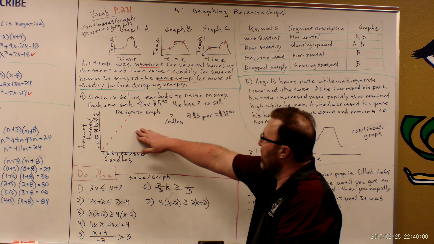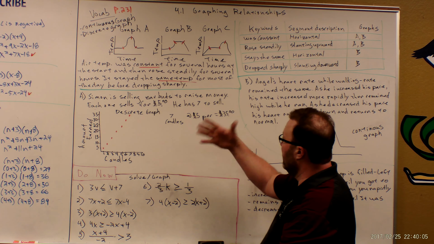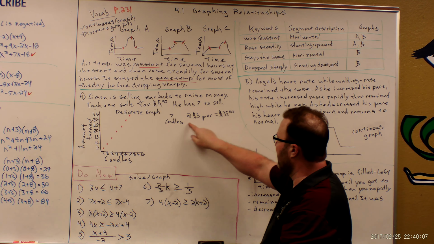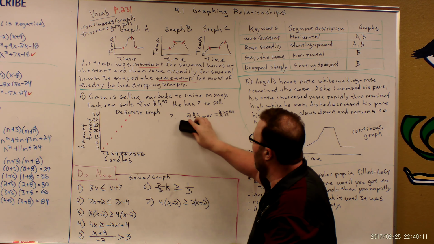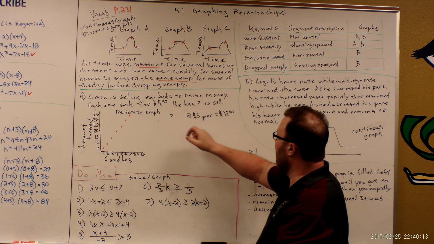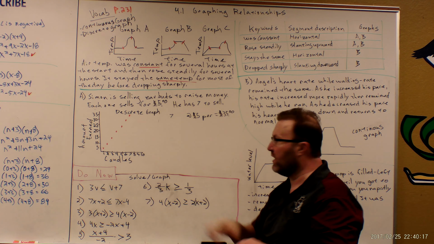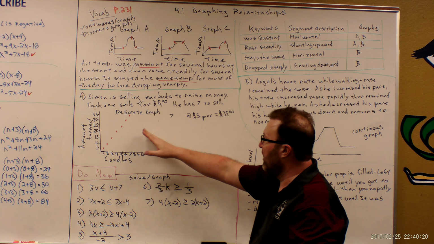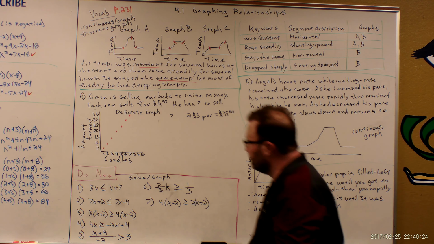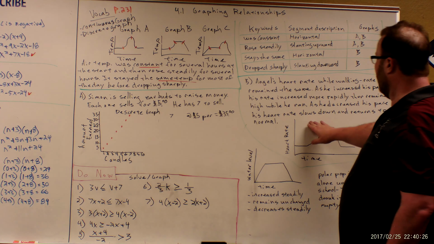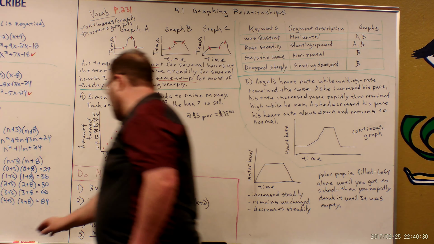So this is the discrete graph describing what's happening here, what he has to sell. Then we can figure out the math. 7 candles at $5 per, I'm sorry, not candles, but earbuds. The 7 earbuds at $5 a piece, we multiply that, and the amount of revenue that can be earned in this problem is $35. Okay, now looking at this next one. Once again, we're looking for keywords.